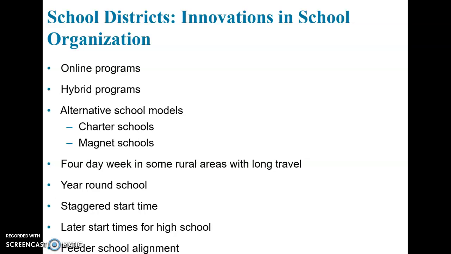Late start times for high schools. Adolescents' biological clocks have them not wanting to get up early in the morning, whereas elementary school students are more likely to wake up early. Elementary schools have an earlier start time, with secondary schools starting later in the morning. One problem with this is the bus scheduling, which is perceived as too difficult to run in reverse, picking up elementary students first. Another structure for increasing time for teaching and learning is to lengthen the school day.